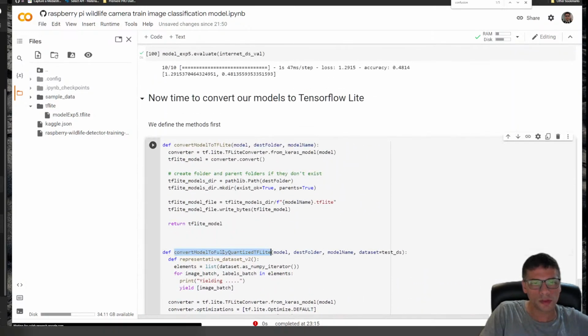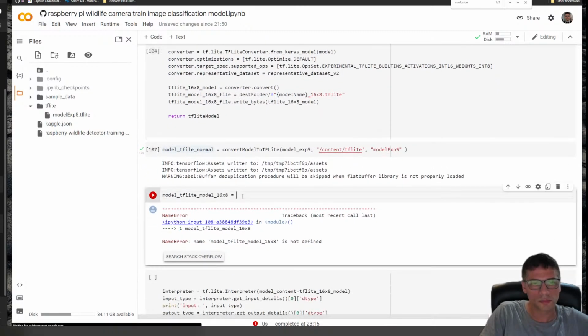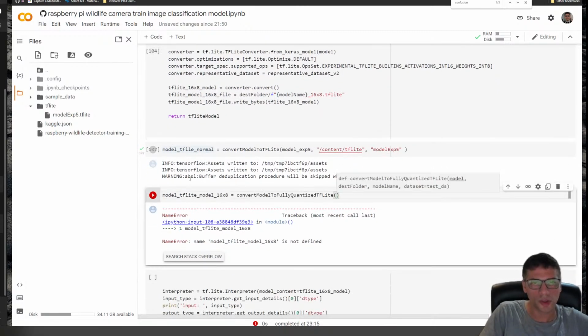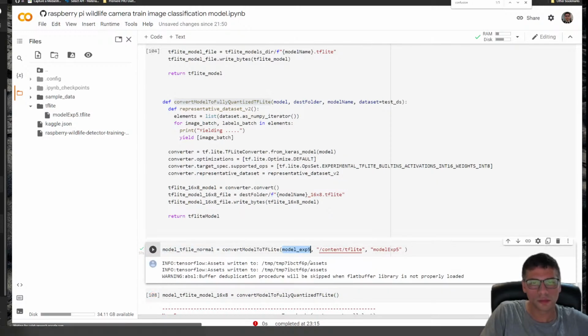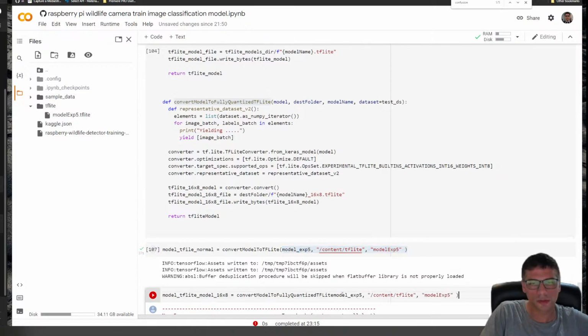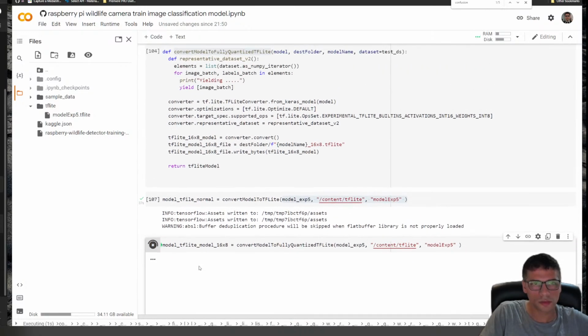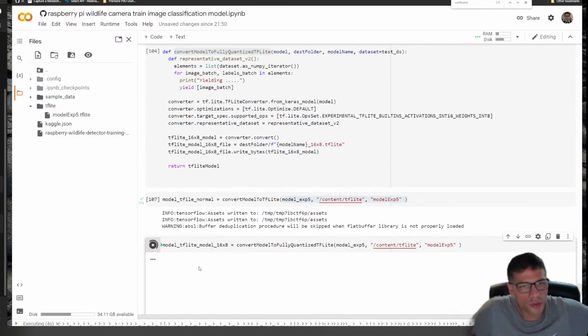For the second method, it's going to take a bit longer. Same movements. Let's see if there's no errors. Doing the conversion.